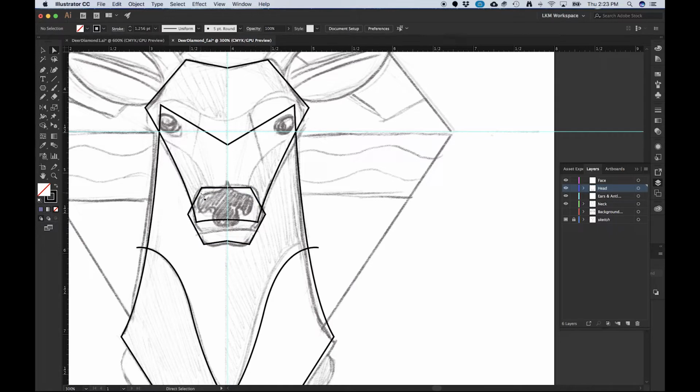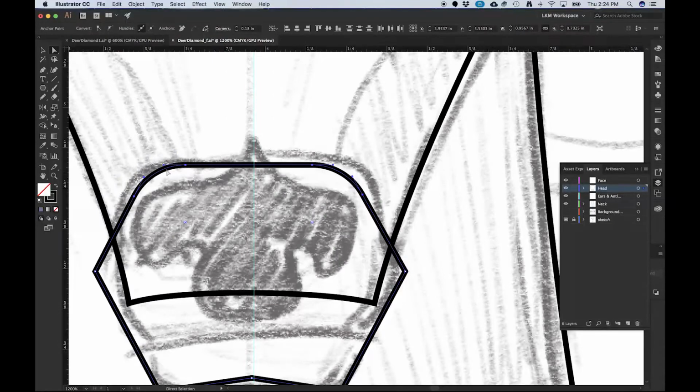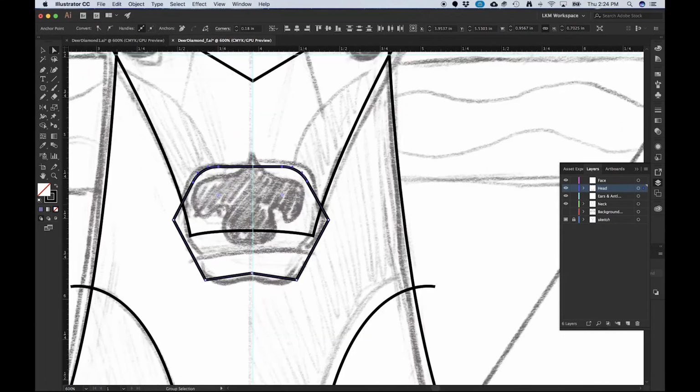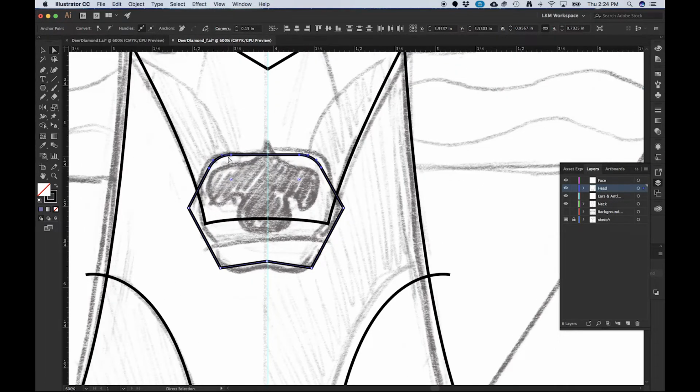So to round these out, you can isolate independent points on a path with the direct select tool, and then you will get these little circular things right here. And what these are, if you click and drag in on these, you'll notice what it's doing. It's rounding the shapes. It's rounding that corner. And what's really cool is you can always come back and manipulate and change those. Unless you mess with the points that it establishes when it does that, it will give you this control right here. It'll go away once you move either one of these 2 paths at that point. But I'm going to do it there.